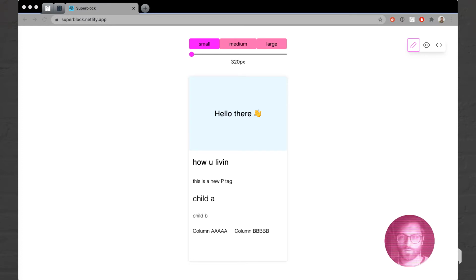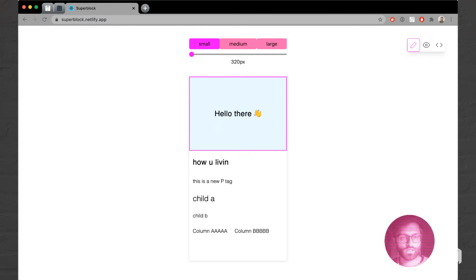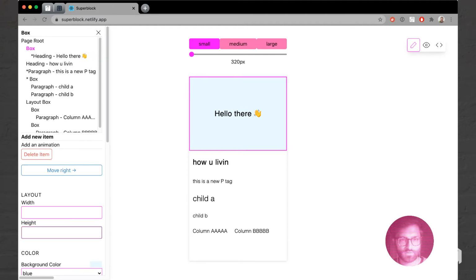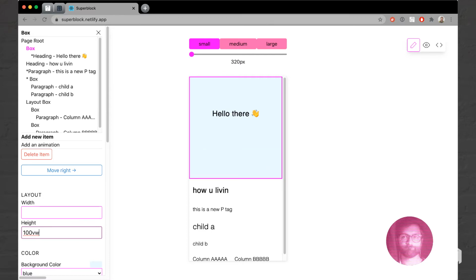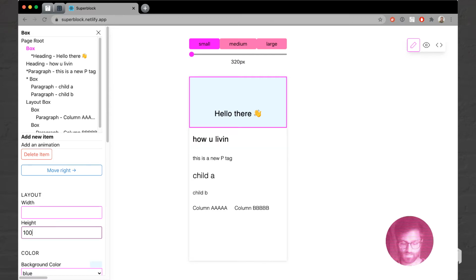A couple of little ones. First one, we added a height input down over here. Again, I need to put in the actual possibilities for units, but you can use pixels, you can use percent, you can use view height, you can use view width. Really anything that's allowed by the browser.